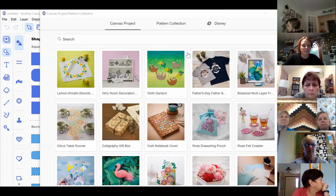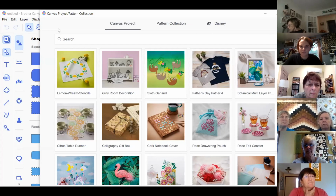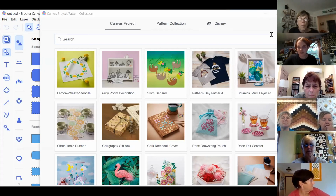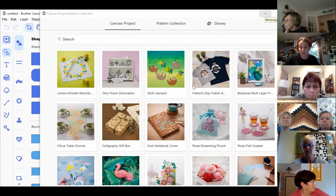Okay, so I'm not sure if it's showing you the pop-up screen that shows all the Canvas projects. Is it showing that? Yeah. So when you first open up your PC version of Canvas, it opens up all the Canvas projects just like on your regular online one. You can also access the pattern collection and the Disney collection. Of course, they want you to see all the cool patterns that you can purchase, right? But all these pattern collections are here, so you can also use it that way. If you're not connected to the internet, that may not show up as easily.